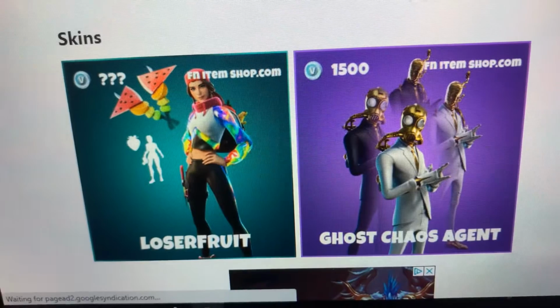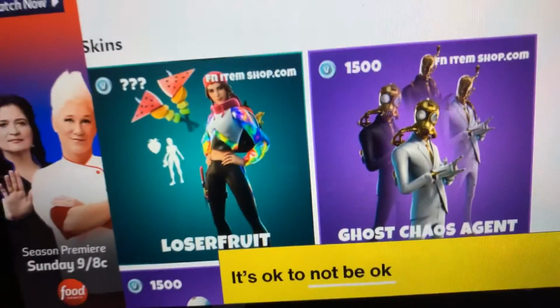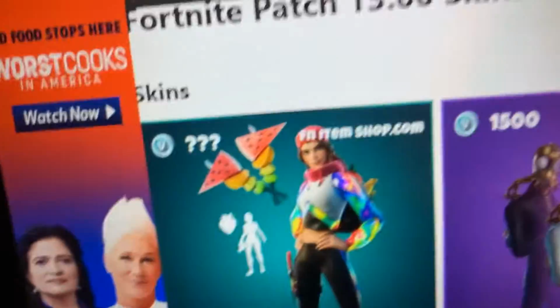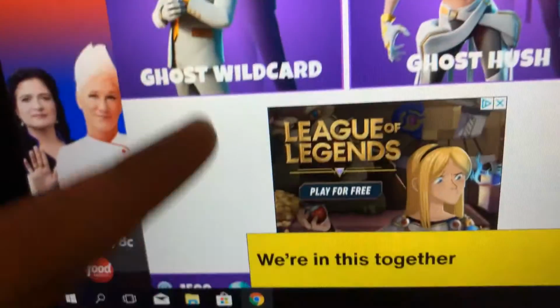Alright, guys. Now the user fruit button has been encrypted, so that looks pretty cool. Now we can get a close look at the pickaxe, pretty cool stuff right there. But the Ghost Chaos Agent looks pretty sick, I want to get that. The Ghost Wildcard and the Ghost Hush look pretty cool.